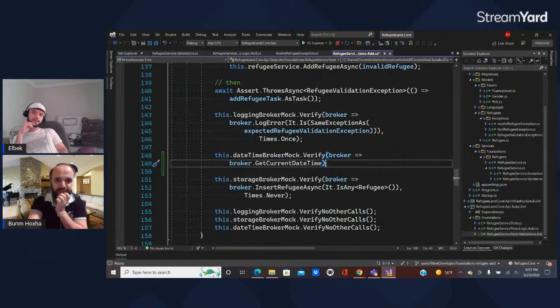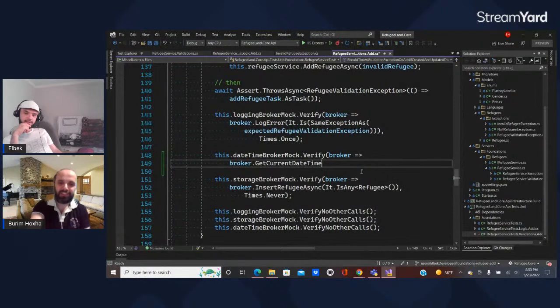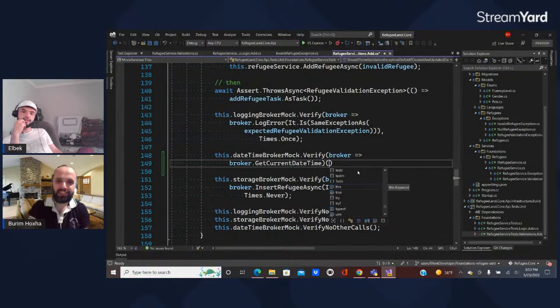No, you need parentheses because you are calling the method. You know, the role of these parentheses is calling the method. Not that. Parentheses after get current date time. Why is it different? Like that? Parentheses, brackets. Yeah, open and closing brackets you need. Okay, this is what I need.